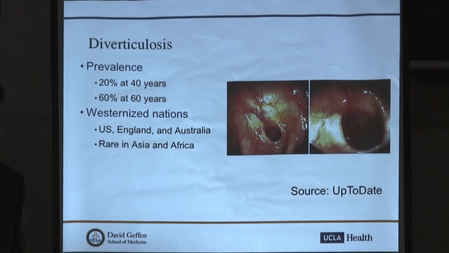So the question is from the audience, why is diverticulosis more common in westernized nations? And so I'll be coming to that later on in the talk, and it's mostly diet related. So basically diverticula develop at well-defined points of weakness, which correspond to where the vasa recta penetrates the circular muscle in the layer of the colon. And it's hypothesized that increase in intraluminal pressure predisposes to the formation of the pockets.